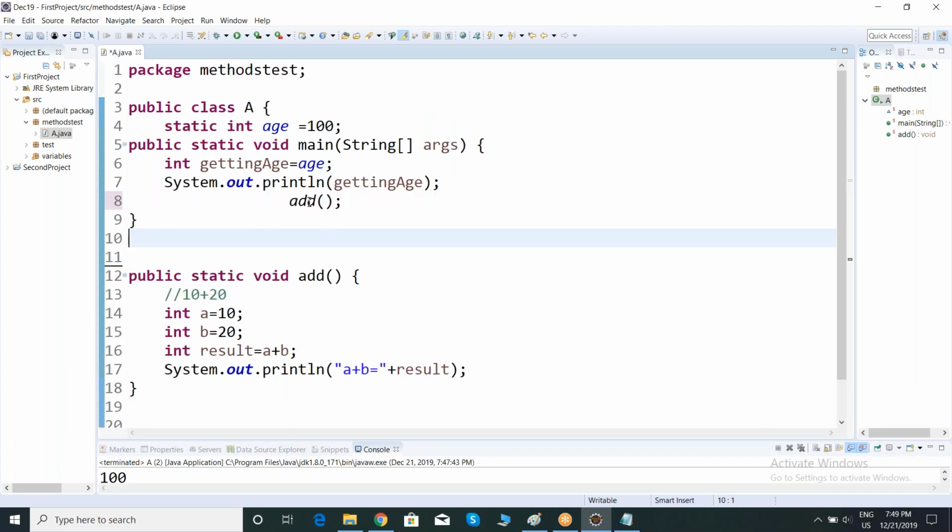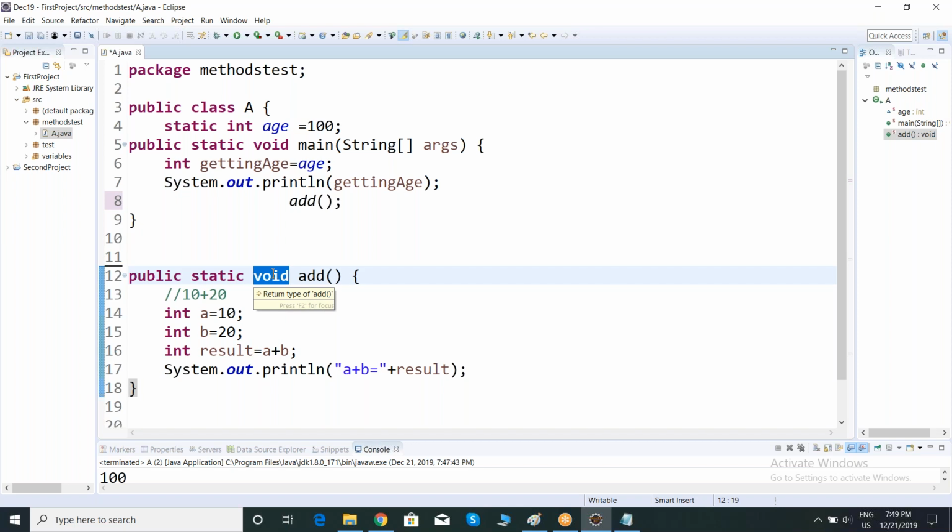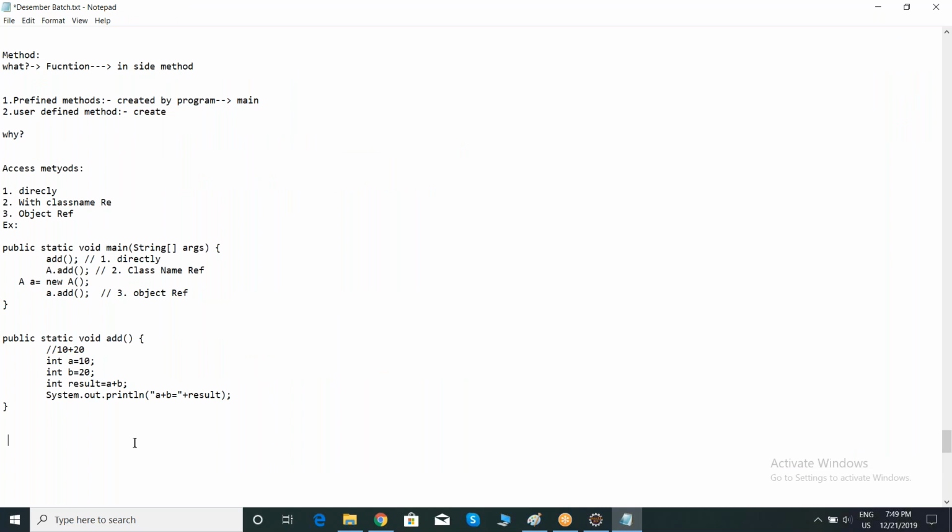As of now, my add method's response is its return type, which is void, nothing but 0. What is my method's return type? As of now, the return type is void. Void means it is returning nothing. You can say null, you can say 0, null, no response.